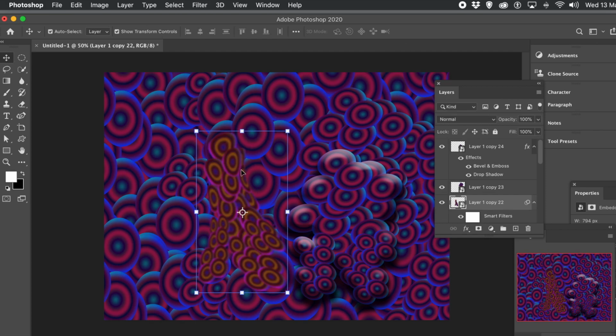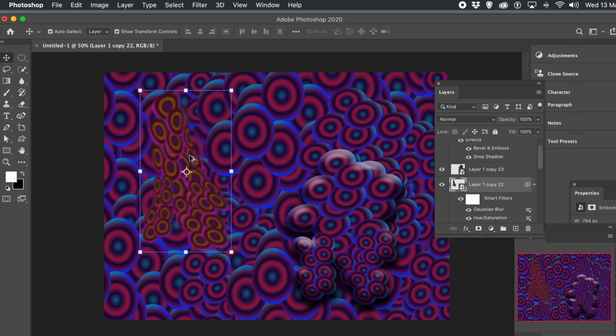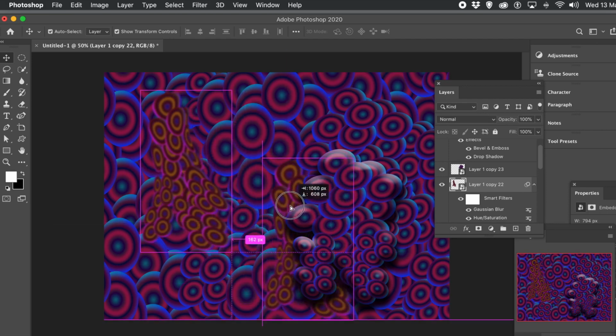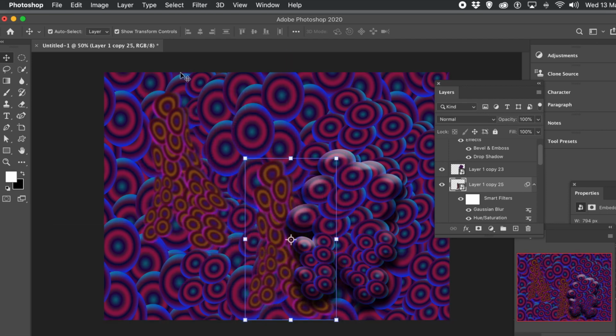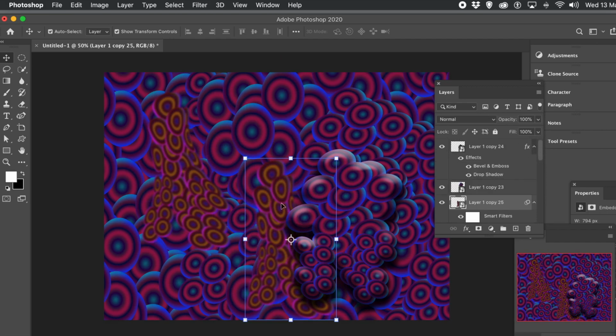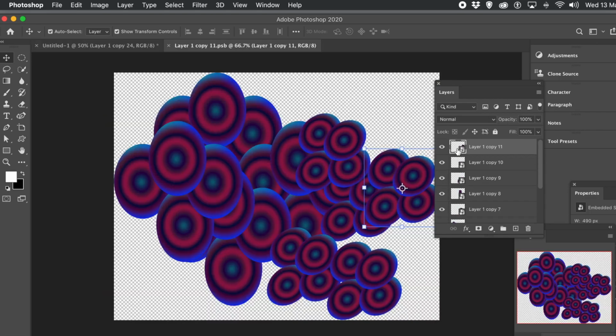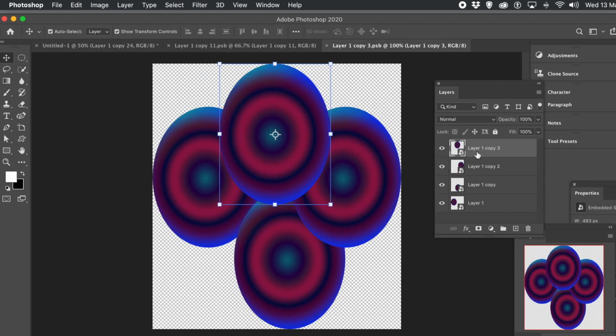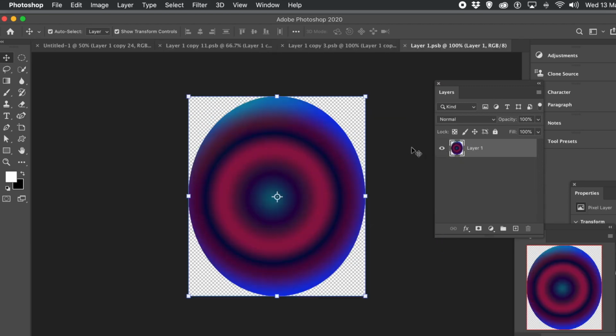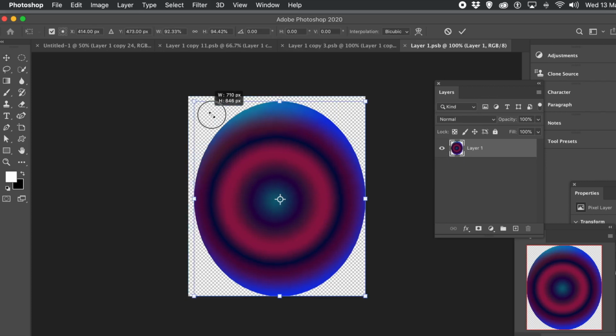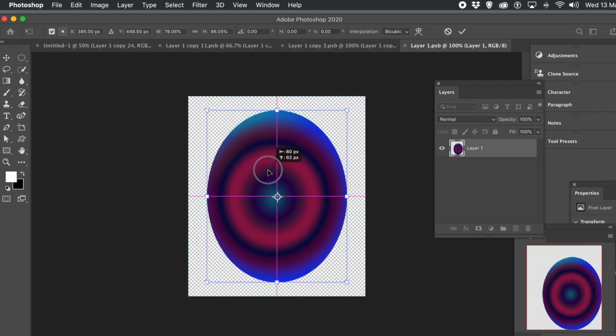You can also again hold down the Alt Option key and drag to create multiple copies of that smart object. You can go to any of the other smart objects and add additional transformations, warps, etc. They can all be unique. If you want to change the underlying design, well, you can go back to the smart object, double click on the entry. You can select any of the smart objects. They're all the same smart objects. Just double click on the smart object to edit it. You can repeat double clicking the smart objects in each of the documents to go back to the source design. Avoid going over the edge. Don't move the object so it goes outside of the document.